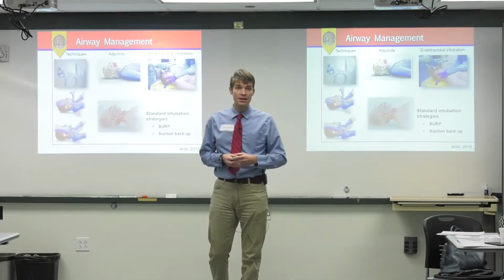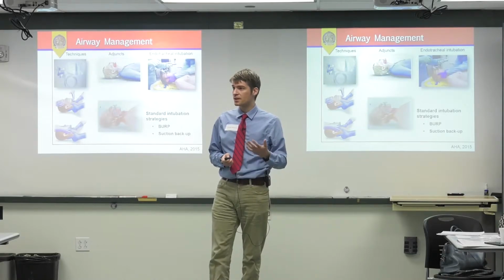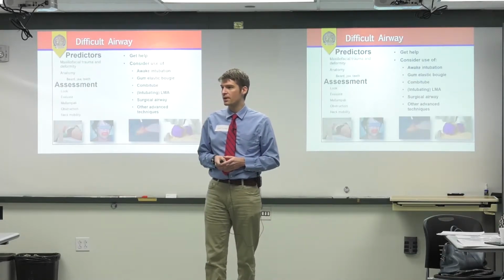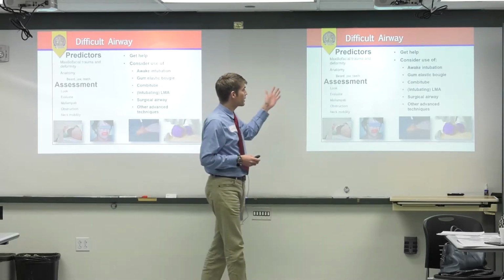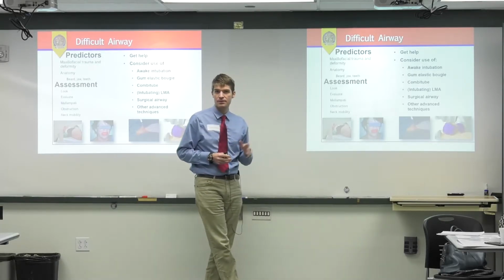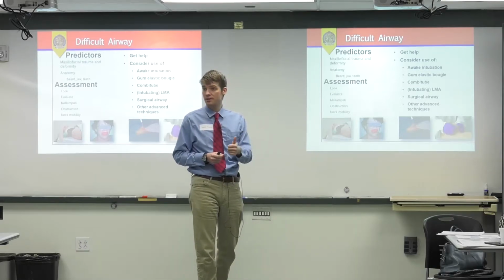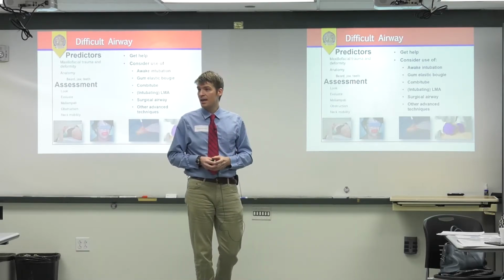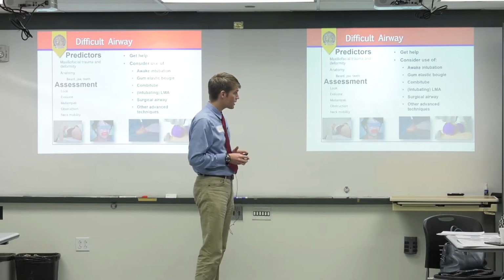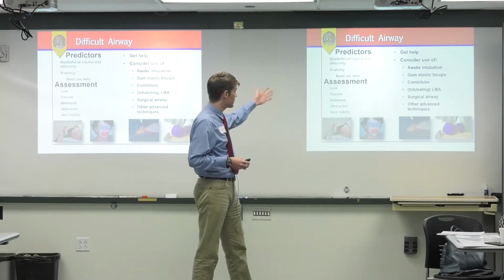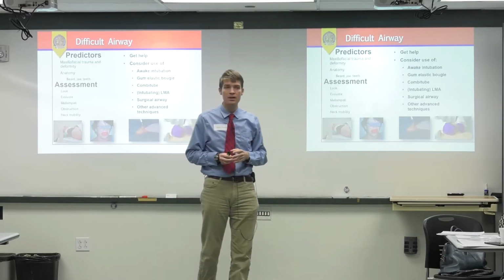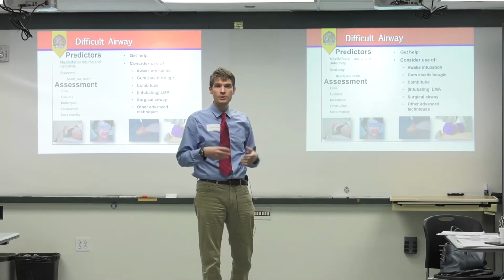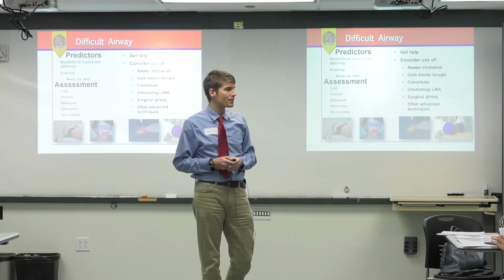Now what happens if our intubation is running into trouble? This is going to be our difficult airway. So we want to be prepared for the difficult airway. We're going to start by identifying the predictors of a difficult airway, using the LEMON mnemonic: looking at the airway, evaluating the airway, assessing the Mallampati score, looking for an obstruction, and assessing neck mobility.